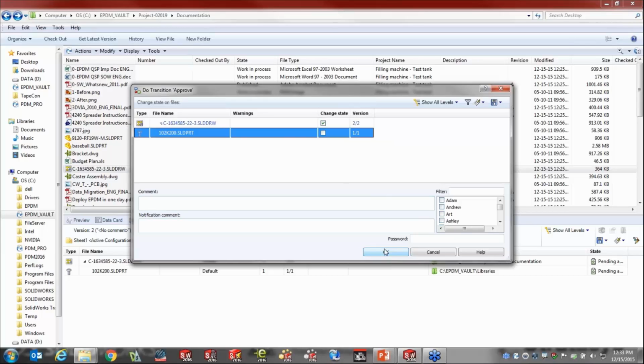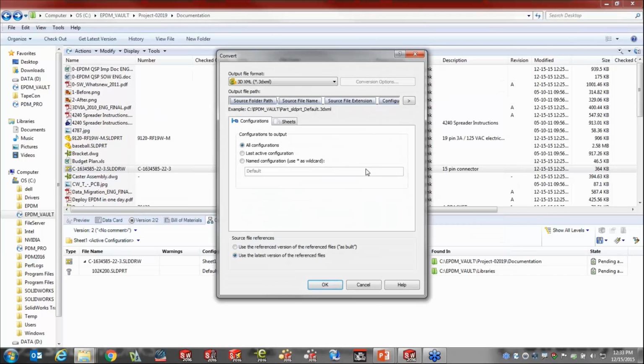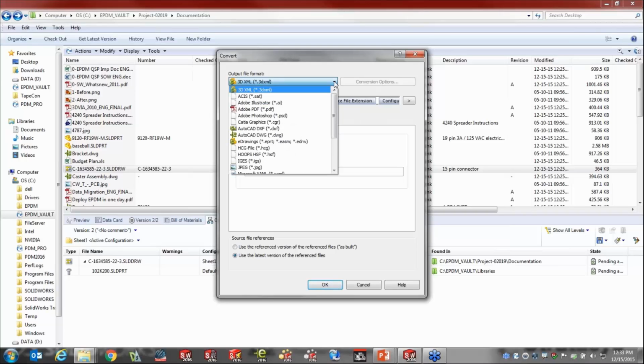Yeah, let's just move the drawing. When I approve it, the software in my case is going to ask me if I want to create a PDF. Now this window does not need to come up. This could happen automatically. I had it come up so I can show you some of the automation. So the system automatically asks me what file I want to automatically create. So PDF being one of them.